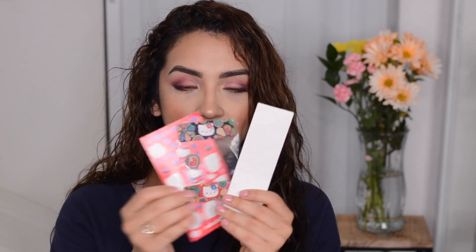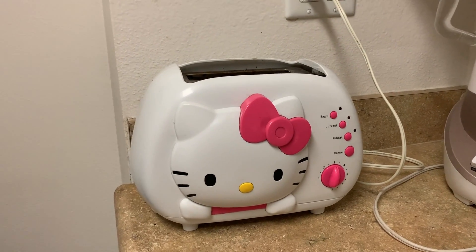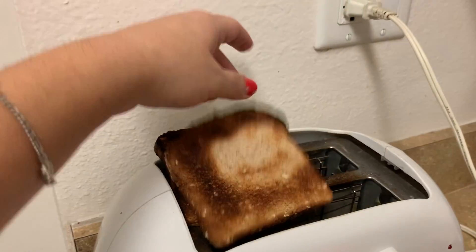I also have journals — I've used a few. I was always that type of kid that didn't want to use things because I wanted to store them away, even though I really liked them. I have stickers. I also have a toaster my brother gifted me. It's so cute because you put the bread in the toaster and on one side it actually prints her face. It is a little older because it has to almost burn in order for her face to pop up in the bread.